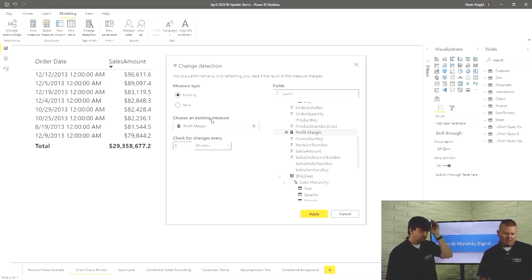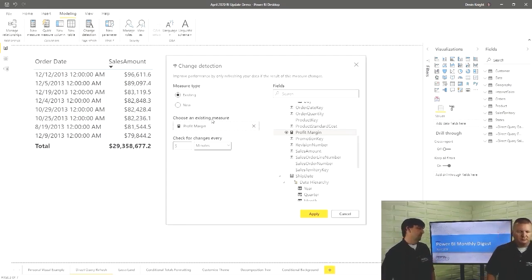Now, is this a DirectQuery feature to refresh the page, or is this actually refreshing the data with imports? Talk me through that a little bit. What's happening is it's happening through that DirectQuery feature. Okay. Because every time you go out to that visual and you're changing things, it's looking at that data, pushing that query through. Yeah. So this way we're not importing all the data in, and we save some resources and processing power. It's only refreshing the view on the page whenever there is a change, in this case profit margin, but I like your example even better, a count of order numbers or something like that. Okay. Very cool.